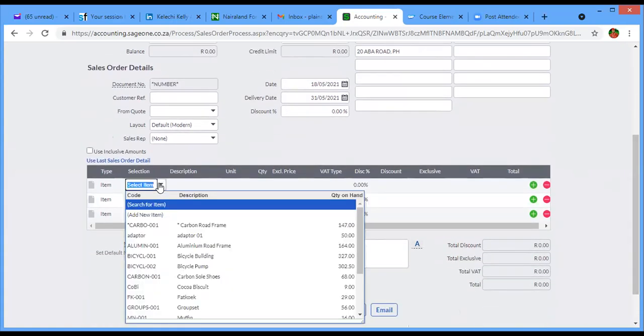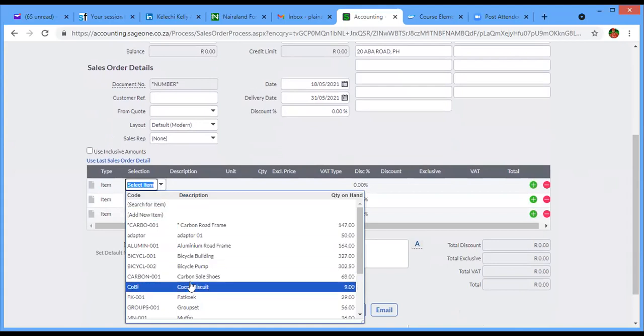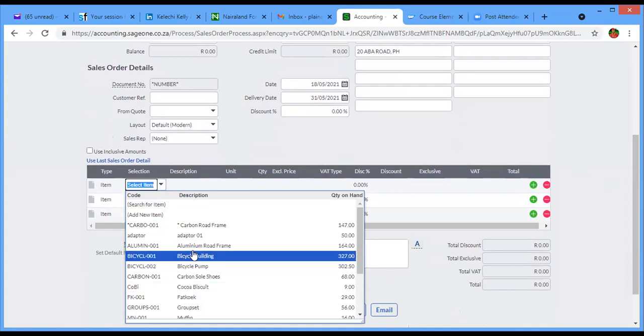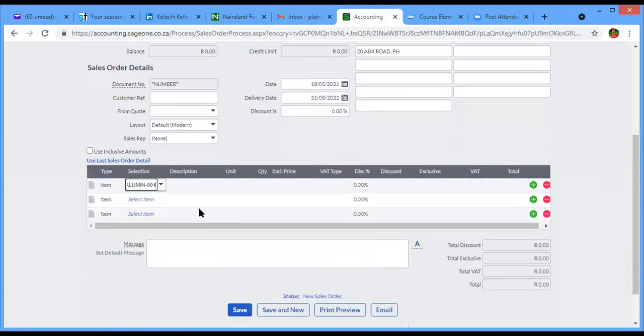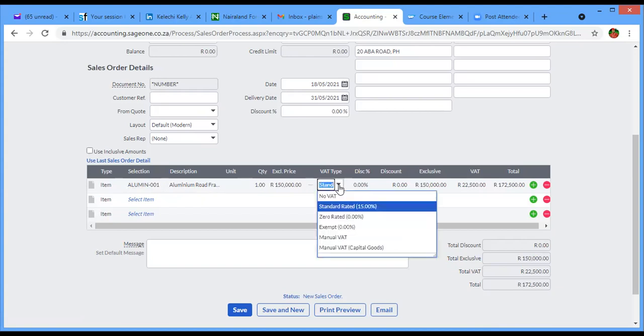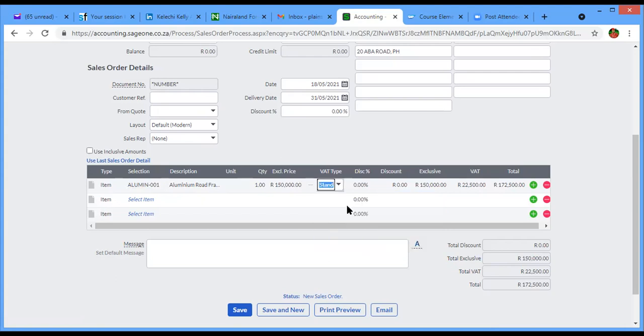Select the service. Now, in real life, you're going to see a list of services that have already been created. I will briefly run through before I close. Remember, we're using a demo, so I'm going to select any of these services I have here. Click enter so that it will call up the description. The price is by default on this item, but you can actually make changes to that information. VAT type: you will have the opportunity of deciding whether this item is vatable or not. So let's say it's vatable. No discount.